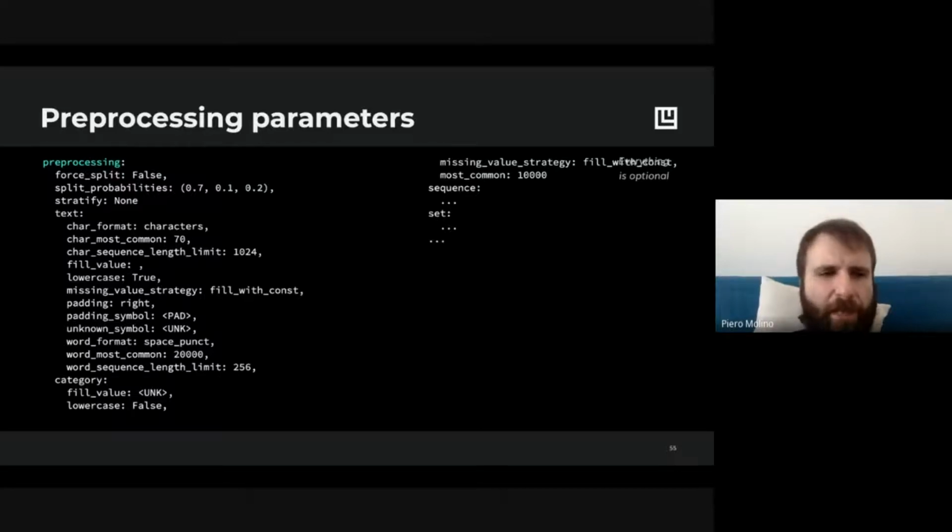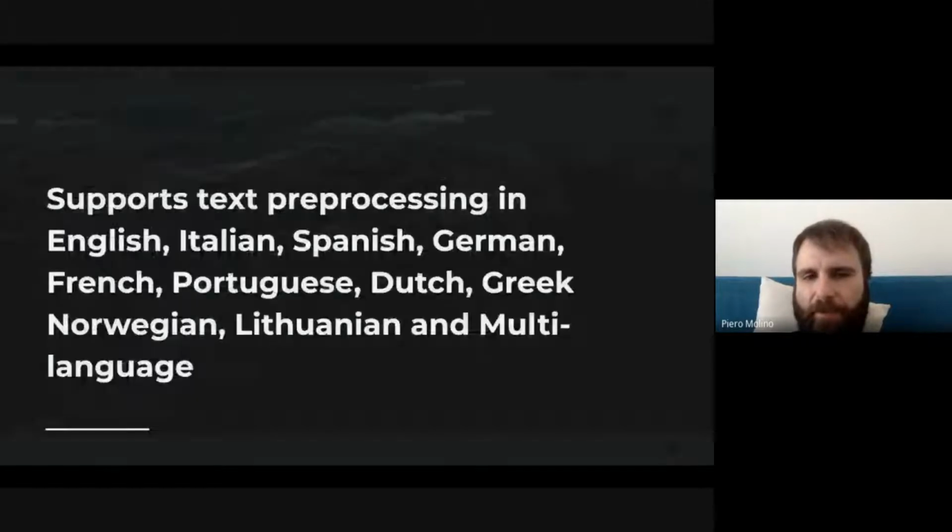Like for text, you can define the maximum length of the text, either in characters or in words, or how many words you want to keep in your vocabulary. Currently, for text preprocessing, a bunch of languages are supported thanks to importing spaCy, which provides this tokenization.